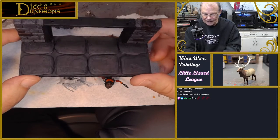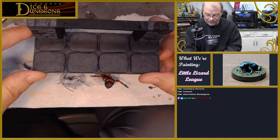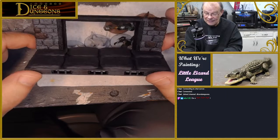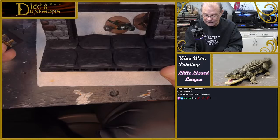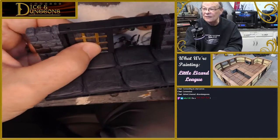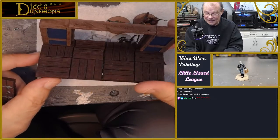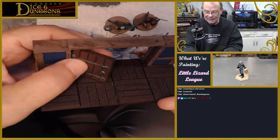Yeah, dungeon tiles, which we started doing just so that we had dungeons for our stream. And these are really pretty cool. They're on the 3D printers back there. They're printed right here, primed right here, and painted here. And they're really neat things like this stone dungeon with a metal door that you can put in here. And when that's hinged, it works. And this is a wooden one that we've used for warehouses and taverns. You can see that that comes out really cool too, which also has doors that operate.